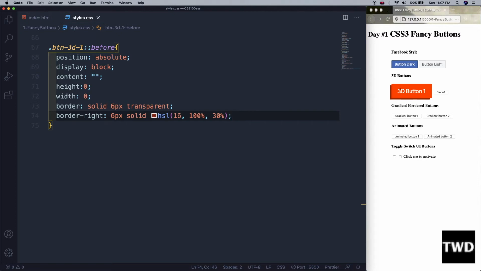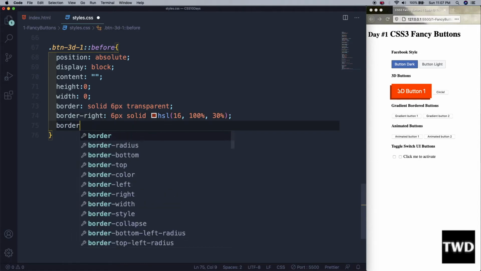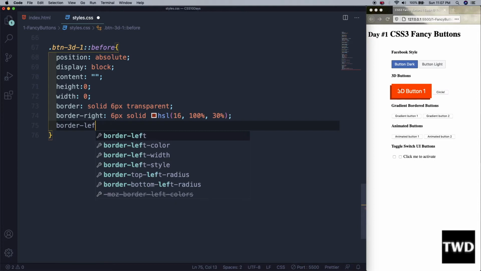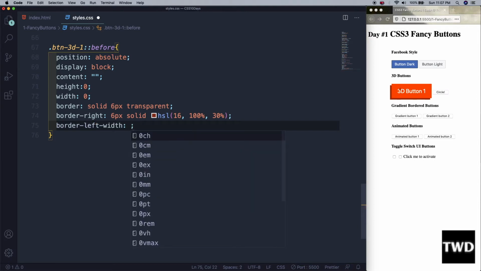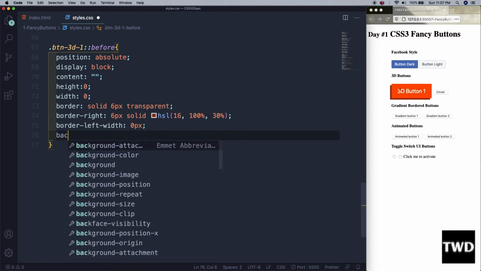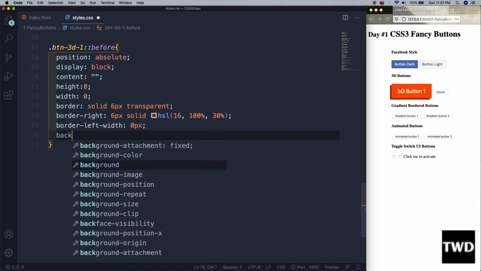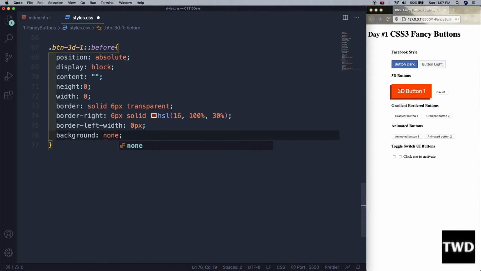So after this, border left width we'll make 0 pixel. Background will be none.